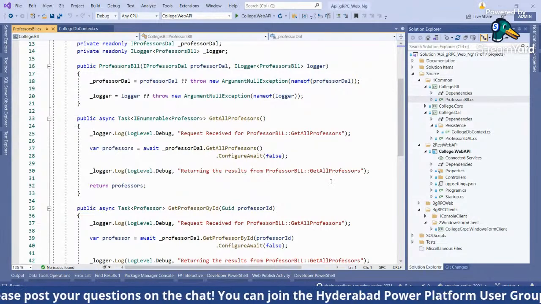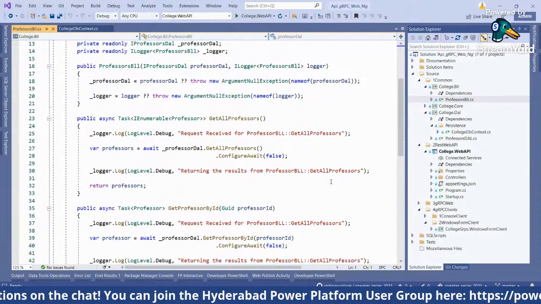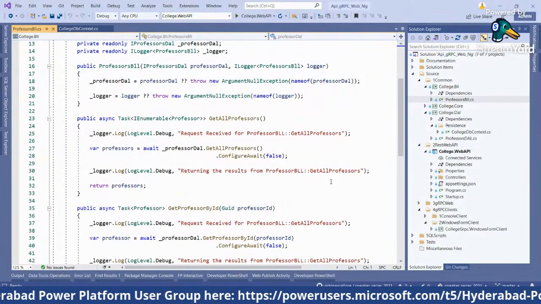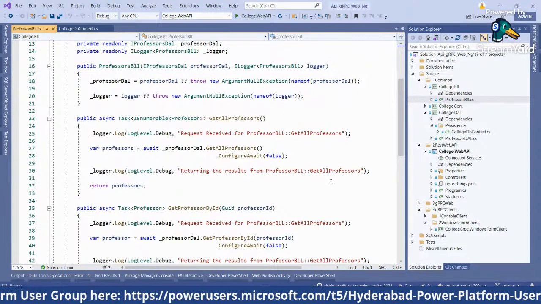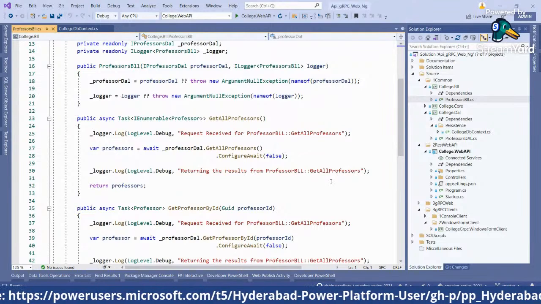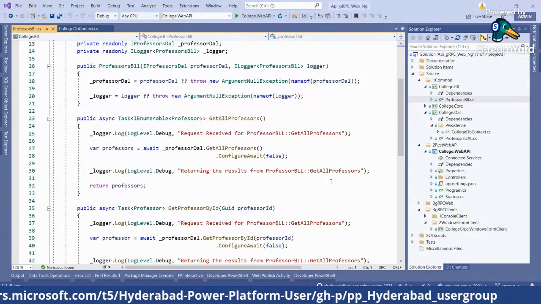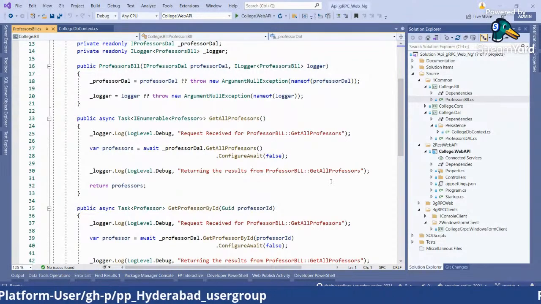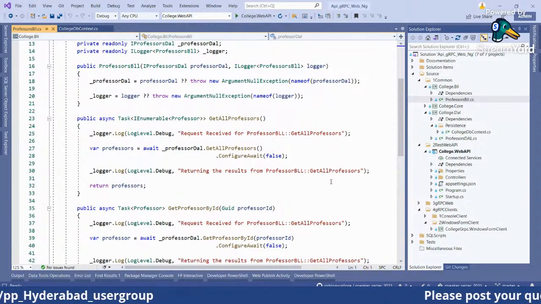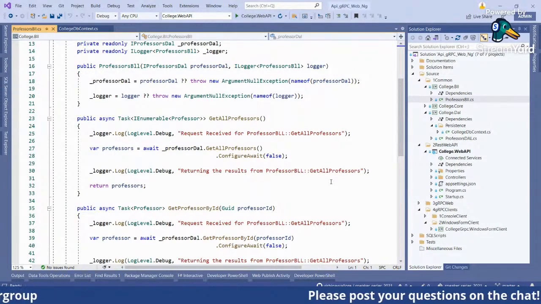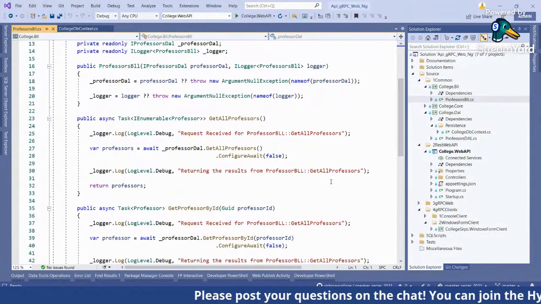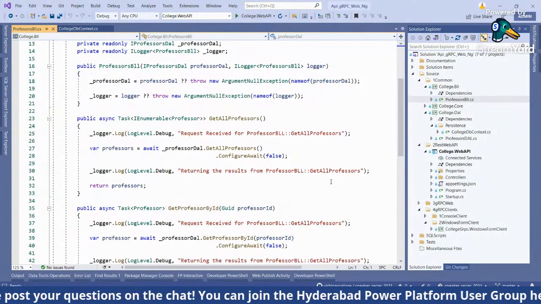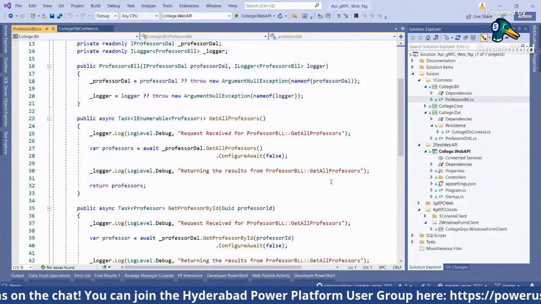Suppose you are calculating some gold price or a stock price. It doesn't make sense to keep it in the Redis cache, because every second it changes, it goes up and down. So it doesn't make sense to put it in cache. But gold price might change every 24 hours. It's okay, you can keep it in the Redis cache, but every 24 hours you should have a worker process which will remove the previous content and update with the latest content.